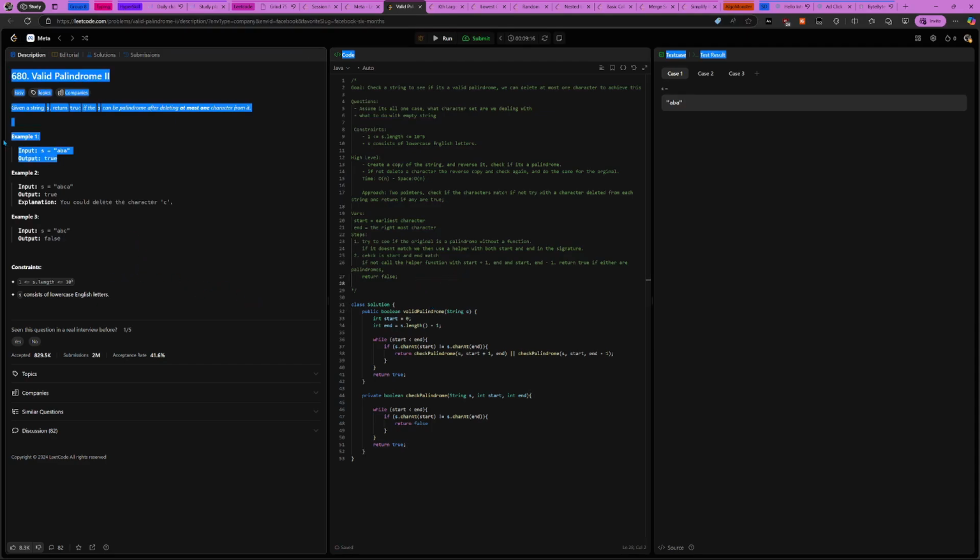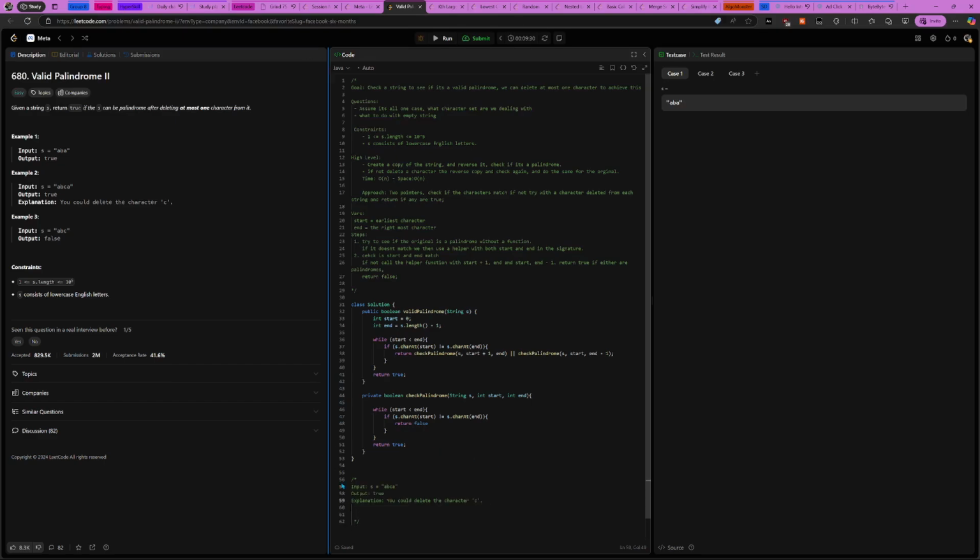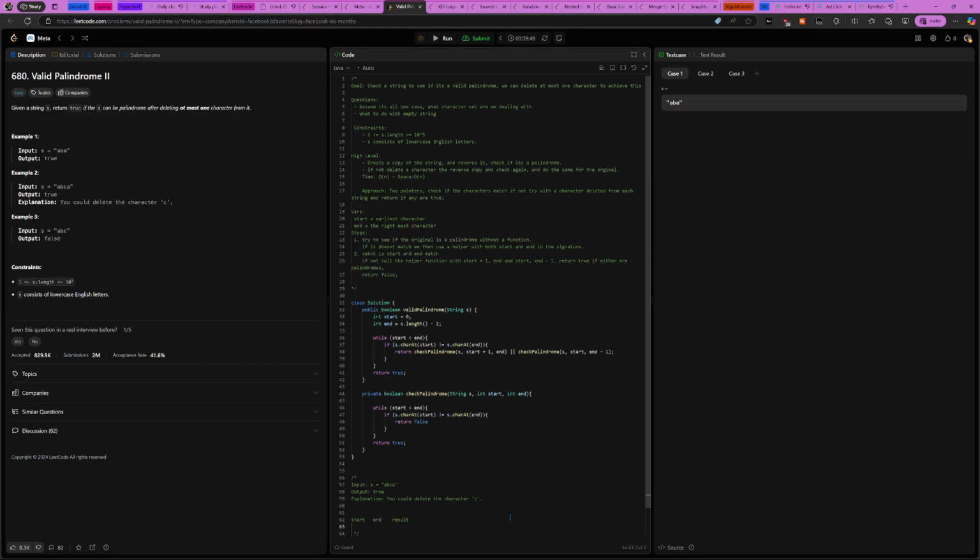And we'll do our dry run. We'll track index, start, end, and result. The character at start is going to be equal to A, end is going to be equal to A as well.